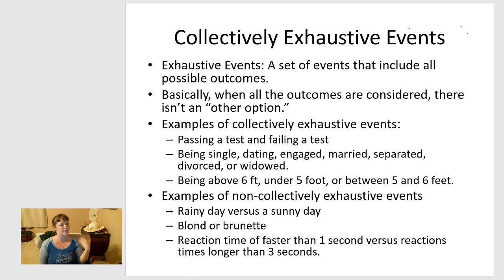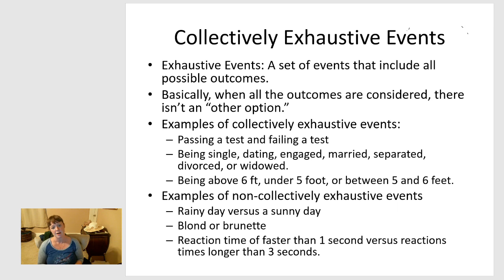But notice how the idea of collective exhaustion, to be collectively exhaustive, is just a formal term that means I'm thinking about a single variable. Have I covered all my bases? Have I given people all the possible options? Have I covered all the possible events that could be an outcome on this variable? And that's the idea behind collective exhaustion. When you're thinking about probability, you're thinking about all the different probabilities of all the different events. Essentially, you've covered all of your bases. You have thought about all the possible ways for things to turn out.